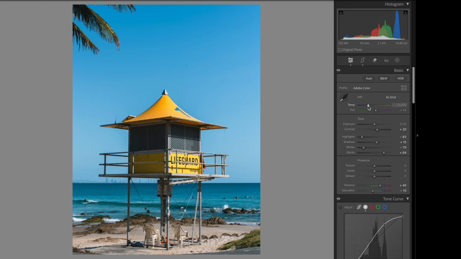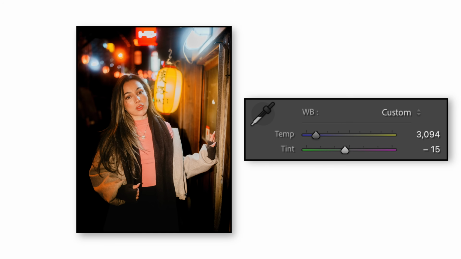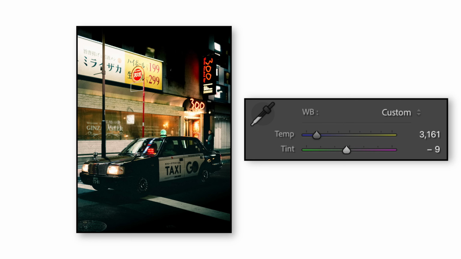And then lastly is white balance. This is such an important part of that film look, and typically most film stocks are on the warmer side. So I'm just going to bring up my white balance and just notice how much more the colors change when you start bringing up that temperature. And also I find that the majority of film stocks have a little bit of extra magenta in them. And then for other film stocks like Cinestill 800T or Kodak Vision 3, which is a motion picture film, the white balance is very cool and also very green. So that is the contrast and color of film.